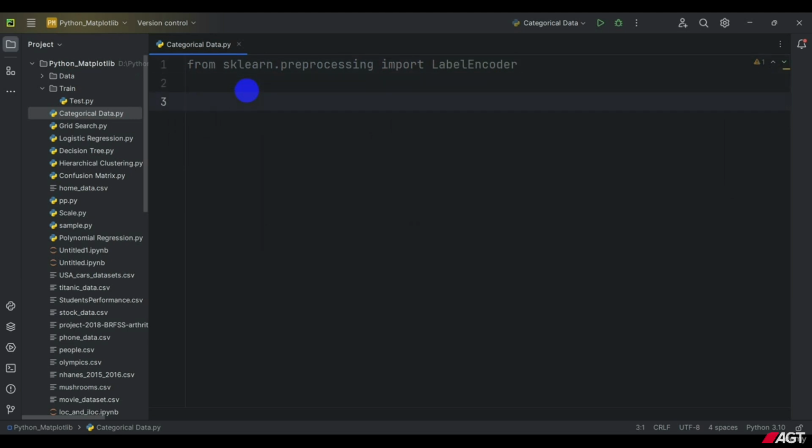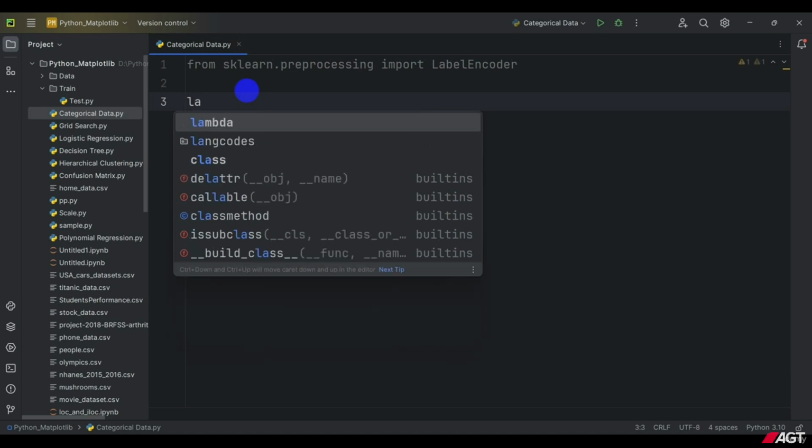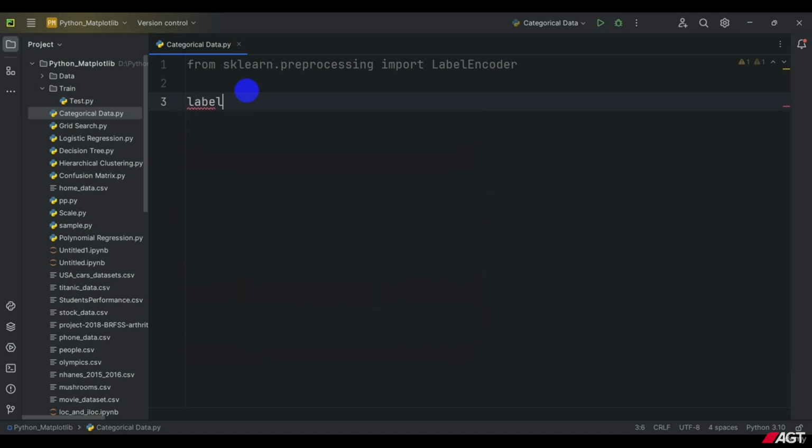Okay, so now I create a label encoder object, label_encoder, equal to LabelEncoder.